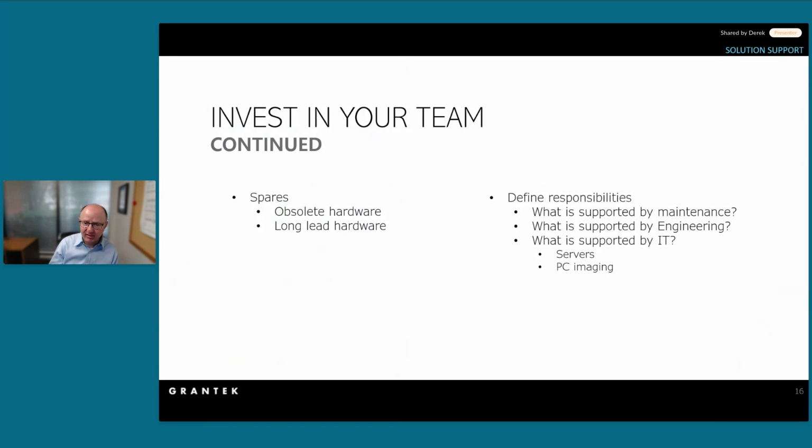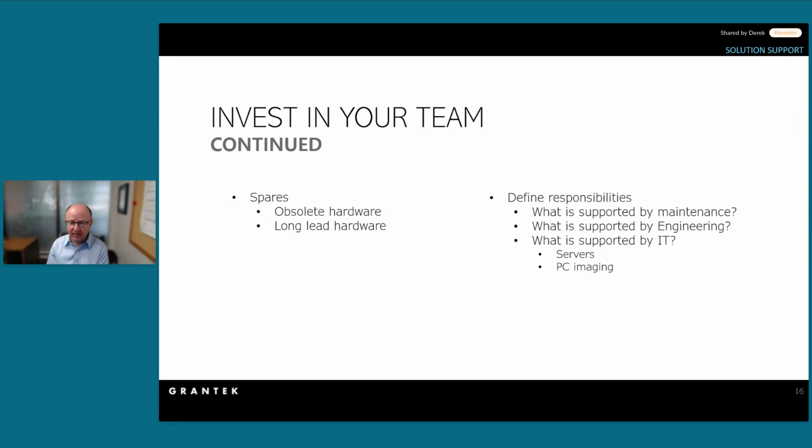And the last one, which is kind of forgotten a little bit, is defining responsibilities. Knowing what is maintained by your maintenance team and what is maintained by your IT team. For example, servers typically stay in the IT space, but we've seen our customers vary on who does simpler things like restoring PC images for a lot of your HMIs.